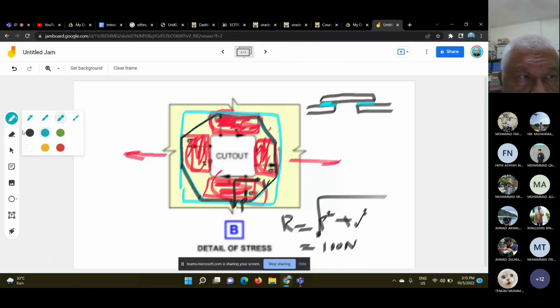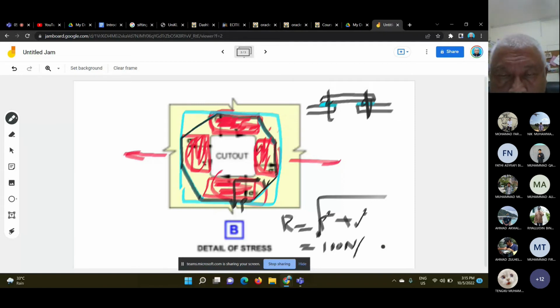However, we are not talking about bonded repair. We're talking about doubler mechanical fastener repair, I mean, with rivets. So the rivet is used to transfer the load. Say you got 100, and say the most suitable rivet that you can put in has a strength of 10 Newton. That rivet has a strength of only 10 Newton. So 100 divided by 10, you have 10.